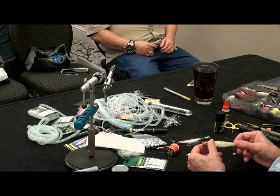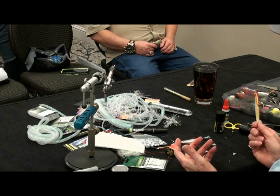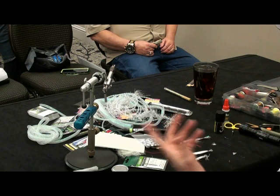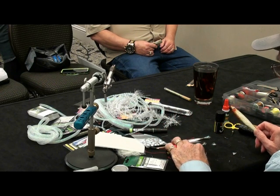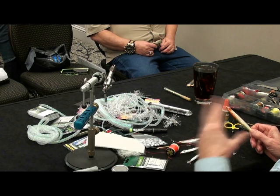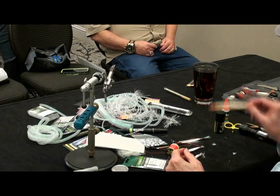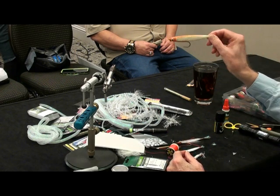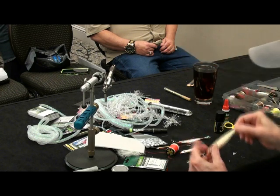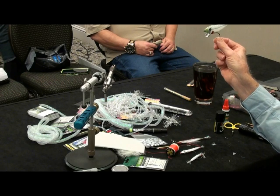And the golden shiners are a very, very prolific critter. I don't know where they fit into the scheme of what kind of fish they are, but they're a soft-rayed fish. They multiply like crazy. So they really fill the pond up with food. And this is made to look like the golden shiners. So that one. Another one.